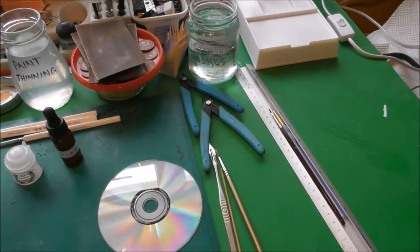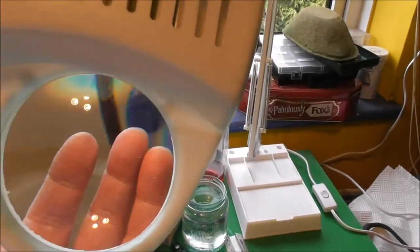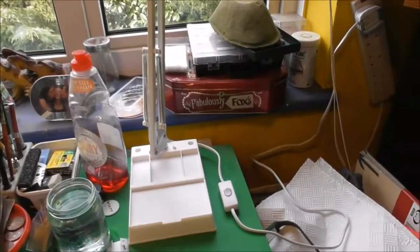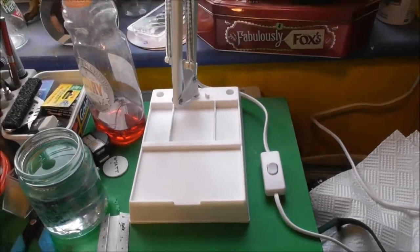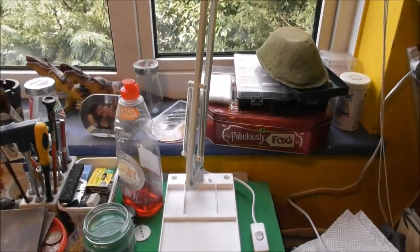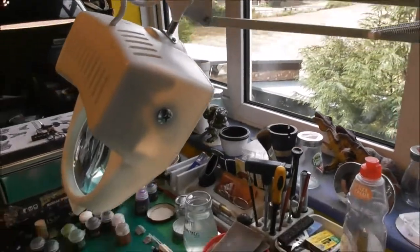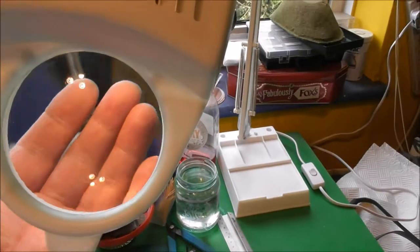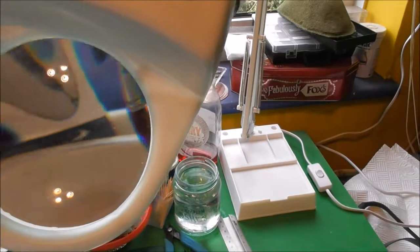And the other acquisition, which I was quite chuffed with, is this magnifying lamp, which I picked up at a charity shop today in Stevenage for £9.50. It's got a weighted base, but it also came with a clamp bracket, so I could clamp it to the edge of my table if I wanted to. For under a tenner, it was a damn good purchase. It didn't come with the bulb, but I've got plenty of natural light bulbs. It has the same sort of screw-in one as the other.